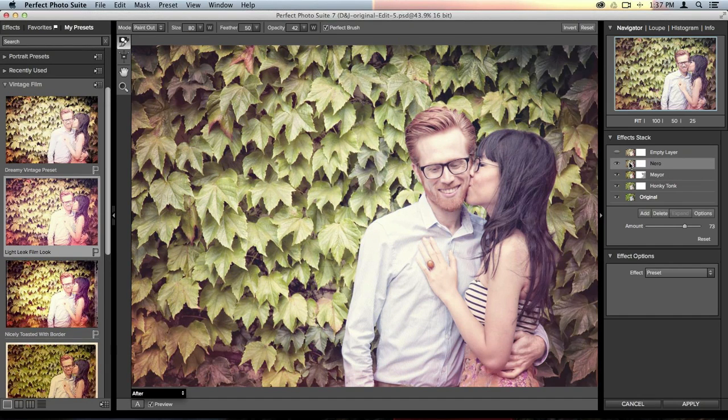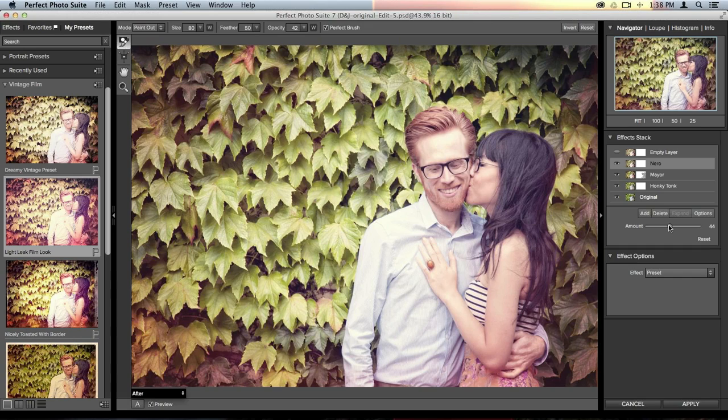And the Nero layer went in and it desaturated the image quite a bit. Sorry, I want to go in and reduce this layer again. It's way, way, way too intense. So I'll take the amount slider and I'll move this down. This is at 0. I want to take this up maybe to about 40 or 50%. Still a little pinkish, but just a little bit brighter and a little bit softer.